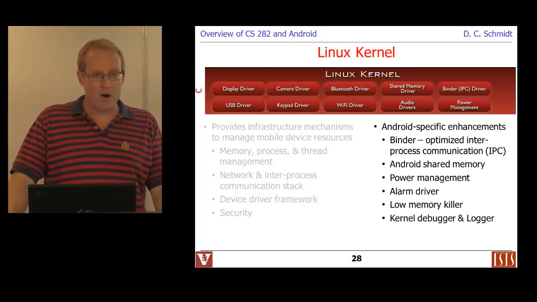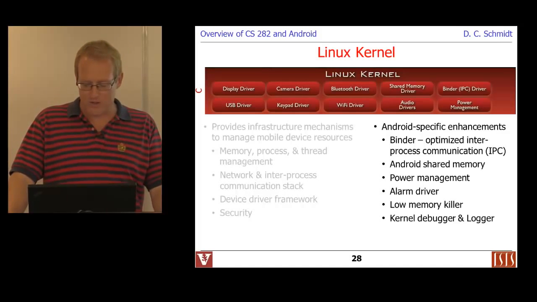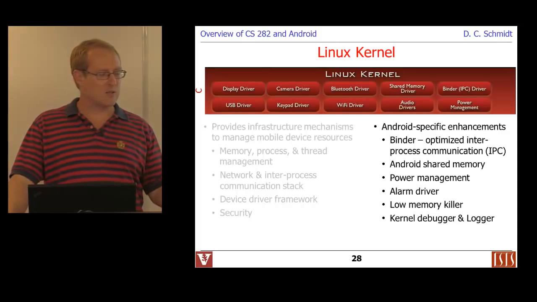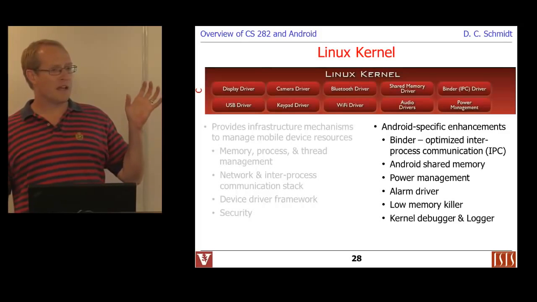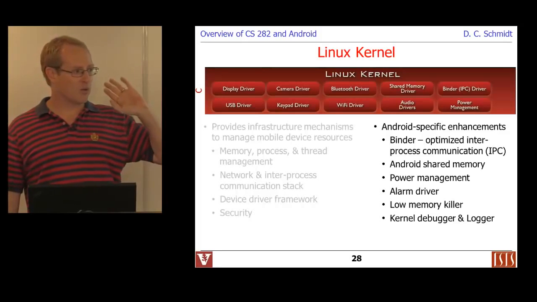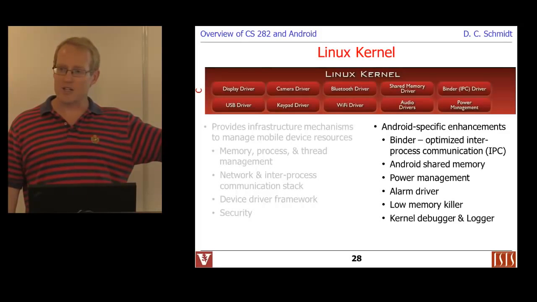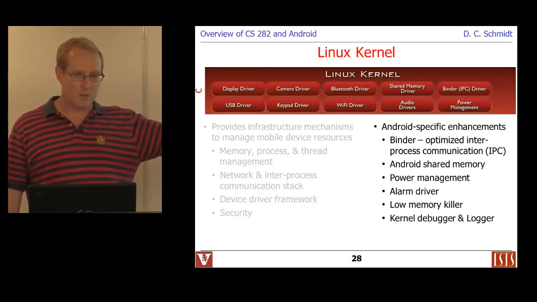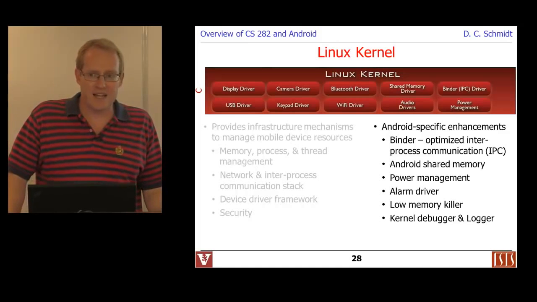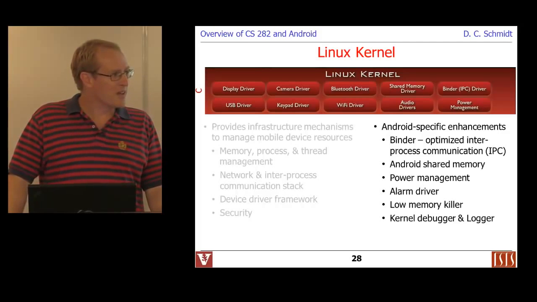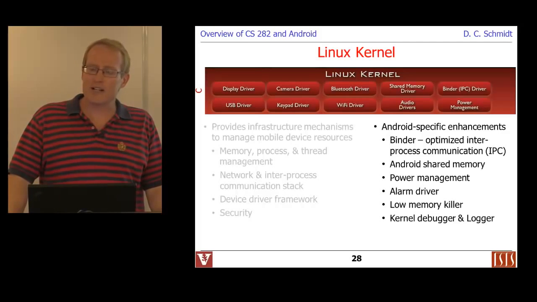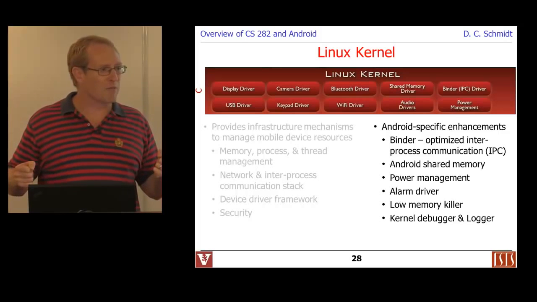There's a lot of support for power management added to the kernel to be able to manage the power wisely, because that's really important when you're dealing with battery-driven devices. One of the things that Android does is if you start to run out of memory, it starts to get draconian and go through and shut down applications and shut down activities, which are little pieces of applications, and other things, services and so on. And so you have to write your apps to be prepared at any given point in time to have the rug pulled out from underneath them.